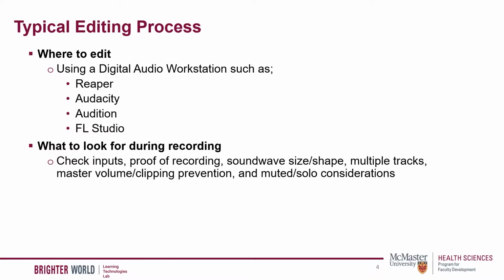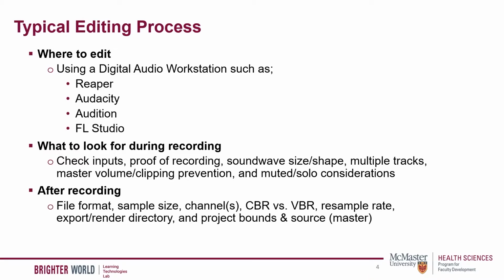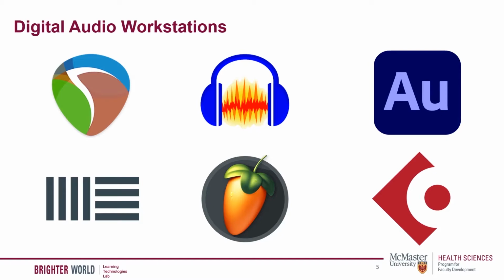Check the inputs, proof of recording, Soundwave size and shape, multiple tracks, mastered volume, clipping prevention, and muted or solo considerations. After recording, check the file format, the sample size, the channels, constant bitrate versus variable bitrate, the resample rate, export and render directory, and the project bounds and sources. Here are some digital audio workstations that you may choose to use. Some of these are open source and some of these are paid.